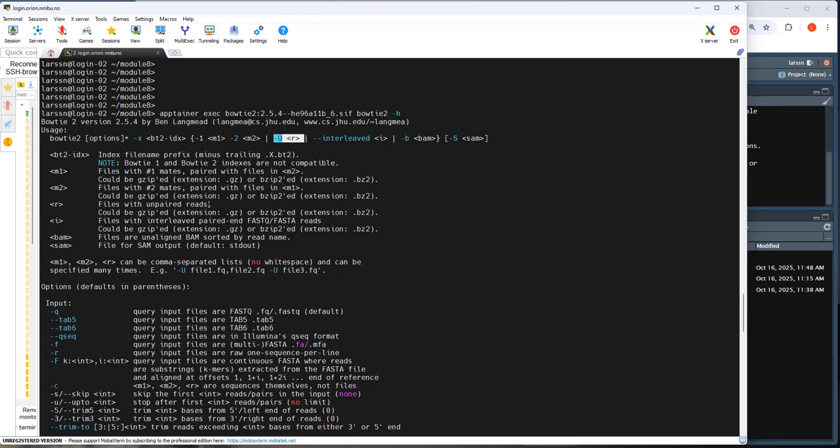If you have single reads, right? Either because you have that from the start, you can have single read sequencing, right? Or because you have made some filtering and you're left with some unpaired reads. Anyway, they can be given like this. And R is then simply the file with the unpaired reads.